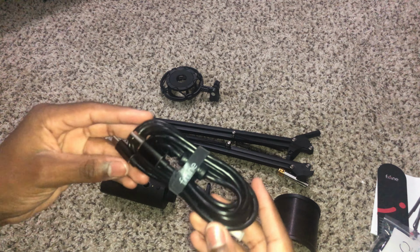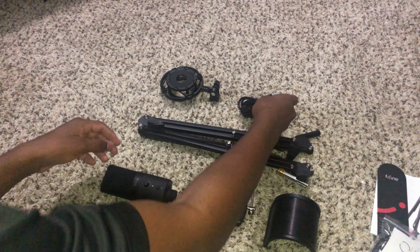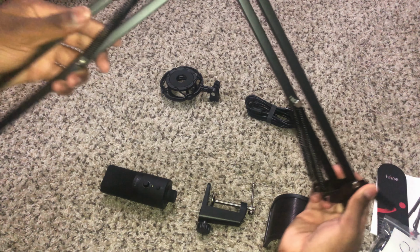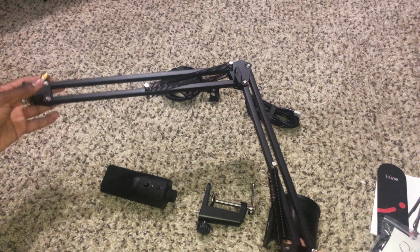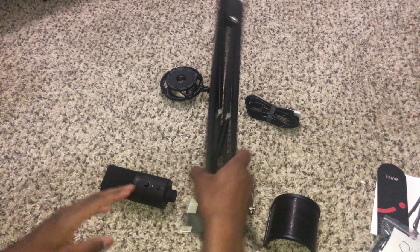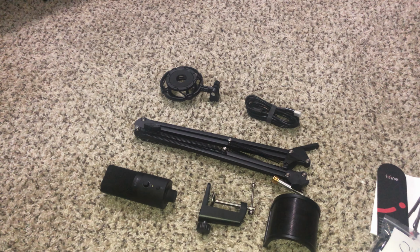Here is the cable, which actually felt really nice too. It's just a cable, but it's got a USB-C and a regular USB. And then we have the mic stand, which actually felt really, really solid, if I'm being honest. I thought this mic stand was going to feel kind of cheap, but for it to not be a really expensive mic stand, it definitely feels really good in your hands.